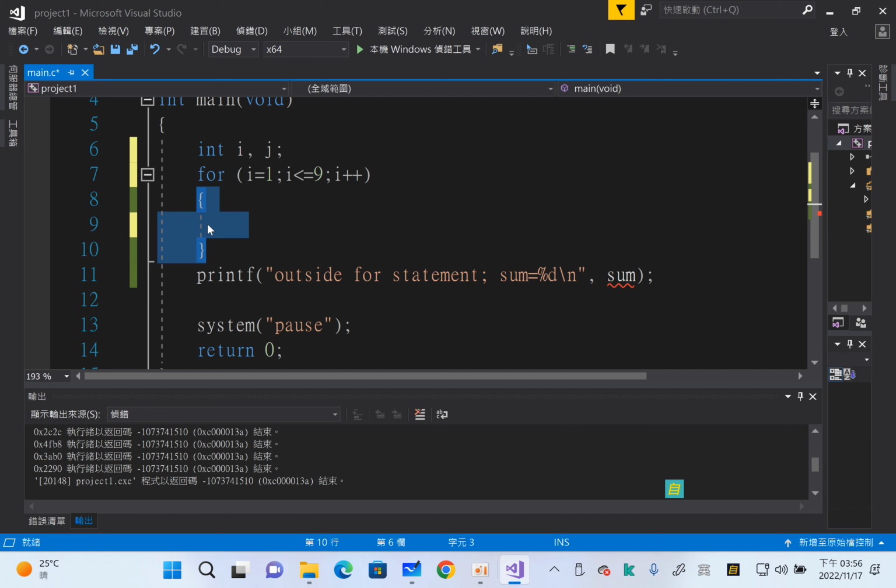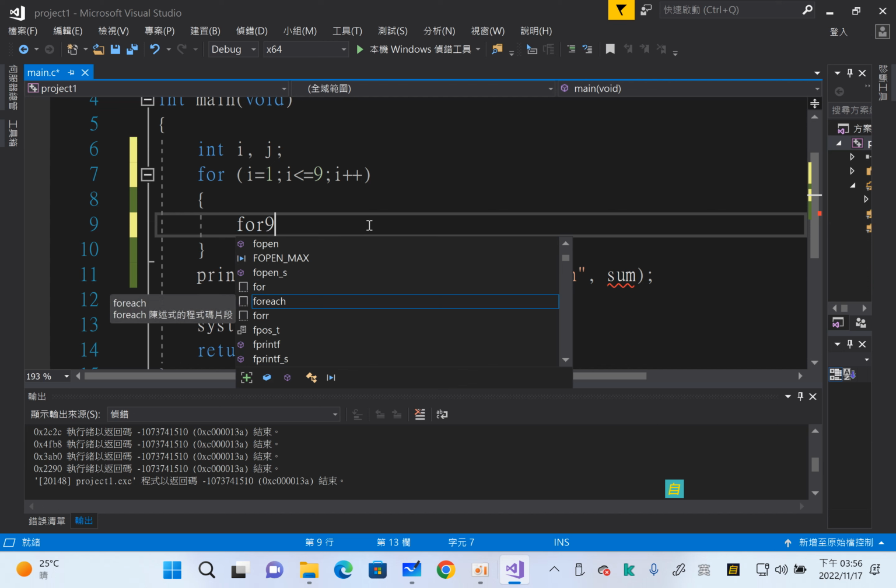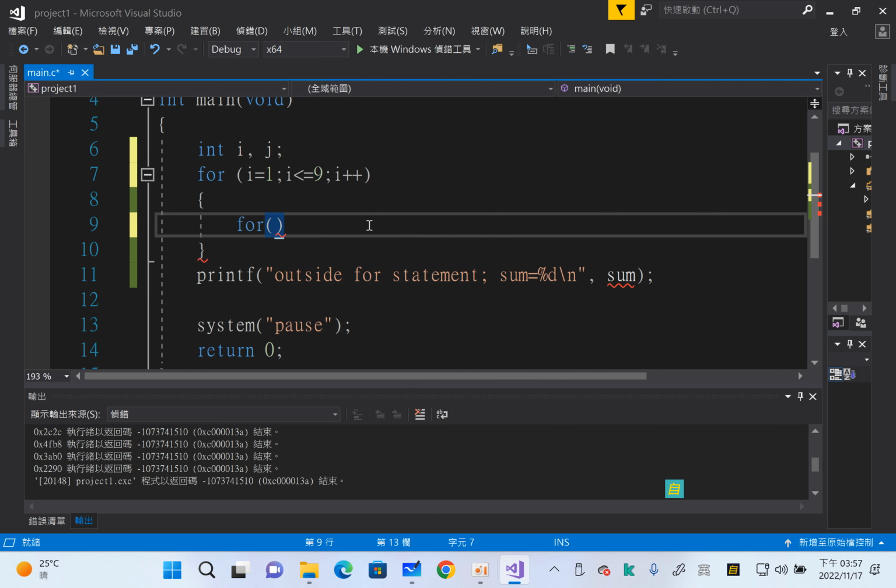Now, within this big bracket, we can put another for statement. This for statement is indexed by variable j, starting from 1, and j is less than or equal to 9, and j plus plus.